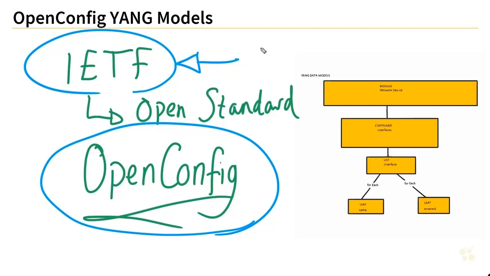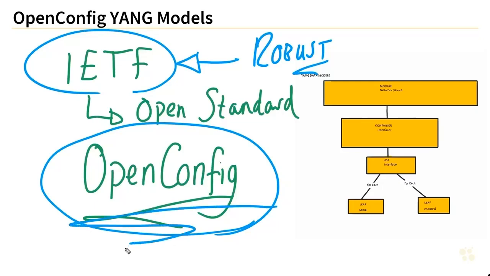So that's obviously a good thing in one sense, it's very robust. You can expect high stability using IETF models. Now the problem is that if you're going to spend so much time developing a single model, then it's going to be pretty hard to model absolutely everything for every possible network configuration. And this is kind of what the OpenConfig people noticed.